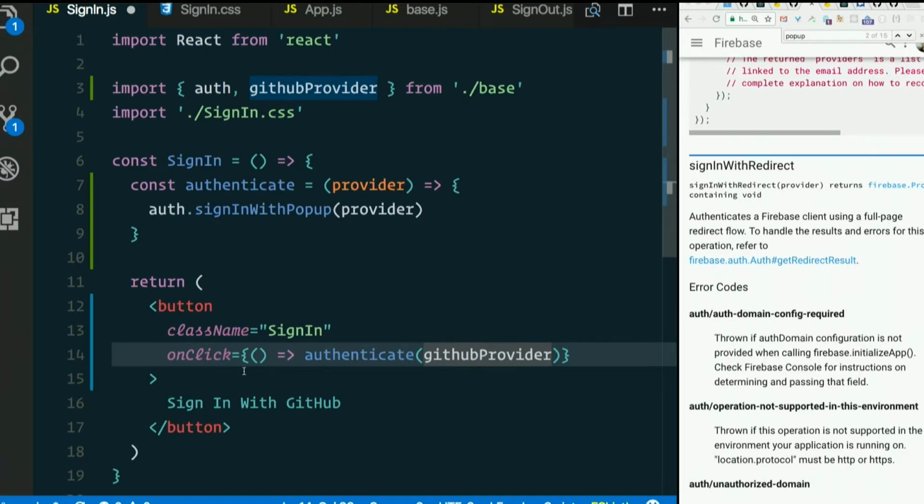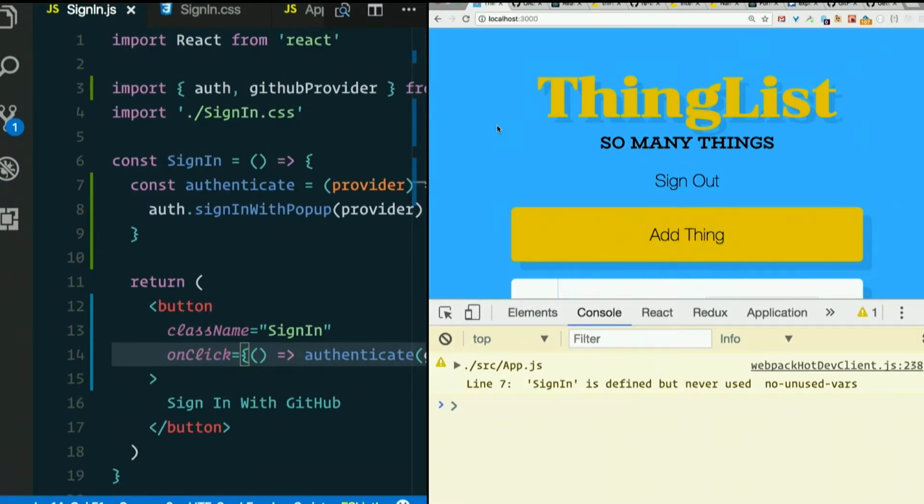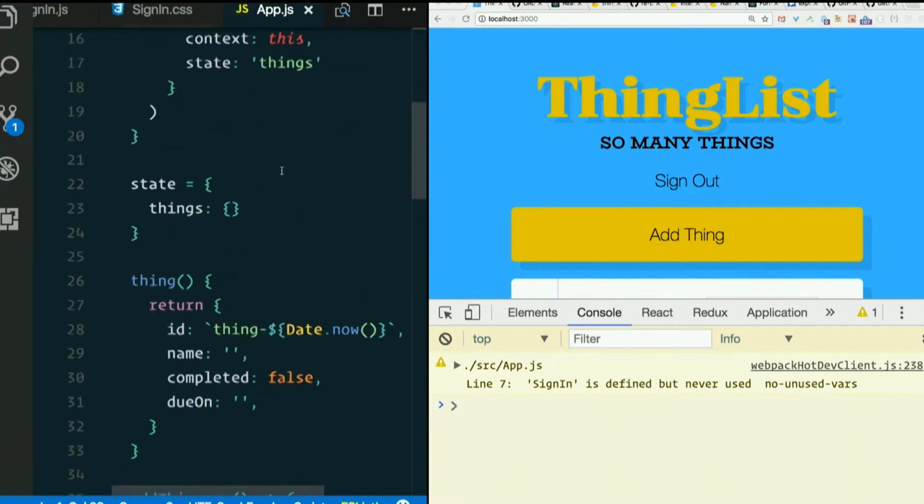Now, after we sign in, we need something else to happen. So what good does signing us in do? Well, I mean, it does authenticate, so maybe that's worth something right there. What if we just did that? First of all, is everything exploding right now? Everything is not exploding. It's complaining that sign in is defined but never used. That's because we imported it, but it's the sign out button that we actually have. So we can't really sign in because we're already, yeah. So maybe we can replace that with the sign in button temporarily. Let's do that. Should be easy enough.